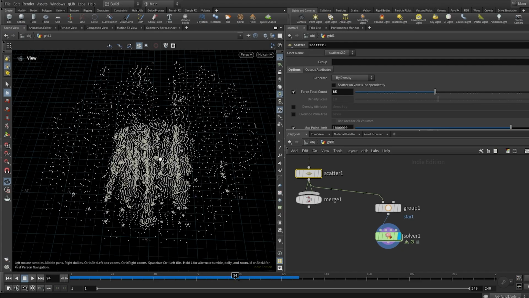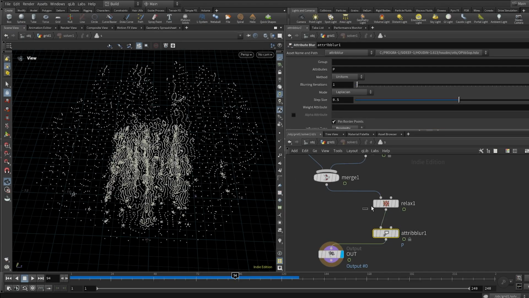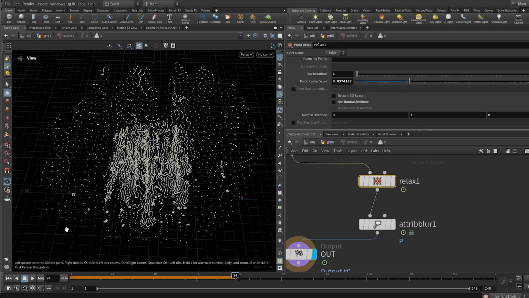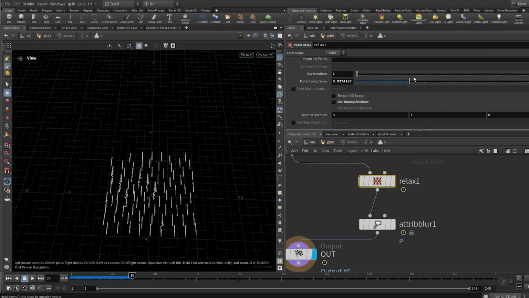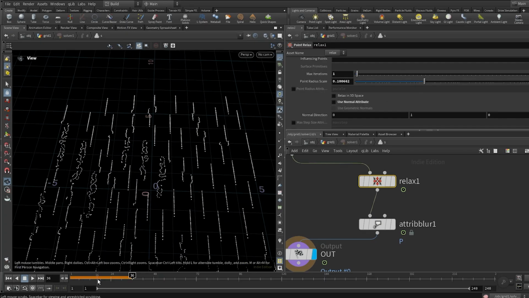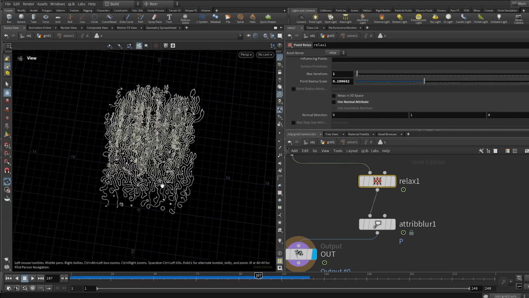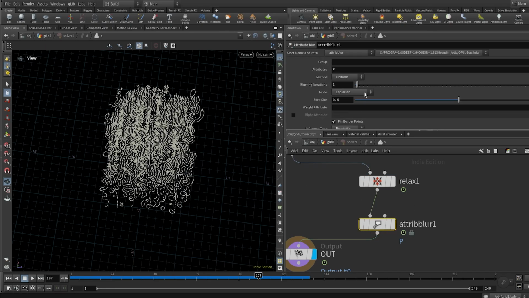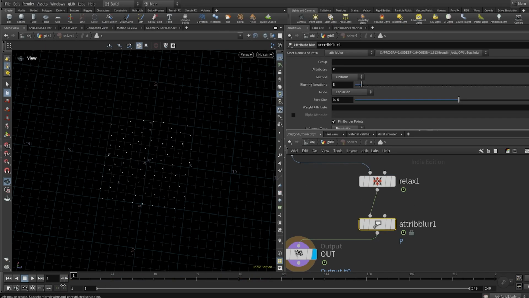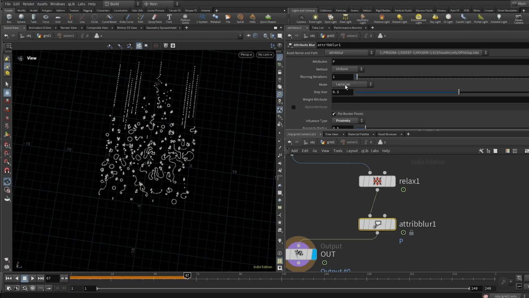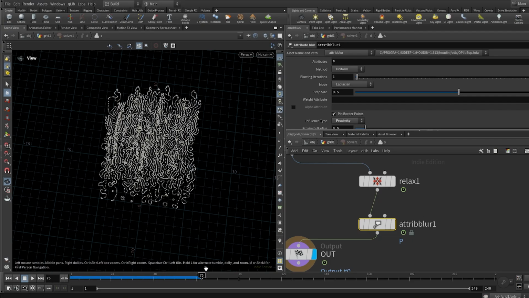So to make this look a little better, you can always mess with the settings of these two nodes. It kind of depends on the scene scale, but I had a pretty low radius. I didn't want them to spread too much. Maybe a little bit more than that. Yeah, because you just want these sort of stringy looking shapes. And then for the blur, that pulls them together. So if you want them to look kind of like lines, you can set that lower. But I ended up using something like 1 or 2 iterations, not too many.